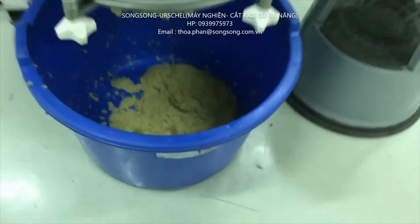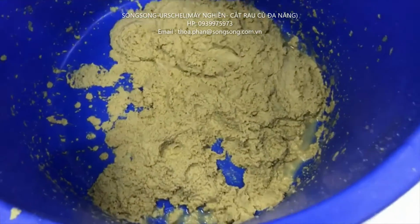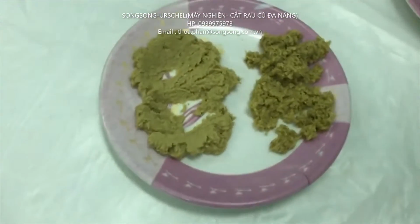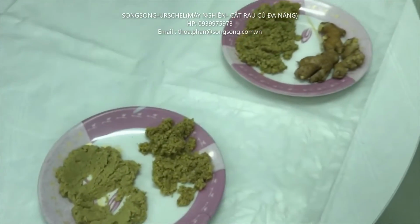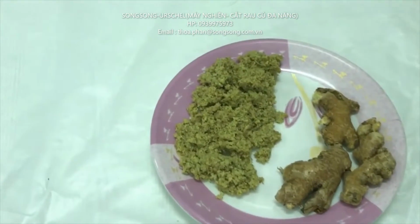See here the fine paste, smooth and uniform texture. Now you can clearly see the right side is the coarse cut product, and now we have passed it through to make the fine on the left side, and here is the raw ginger we had from earlier.